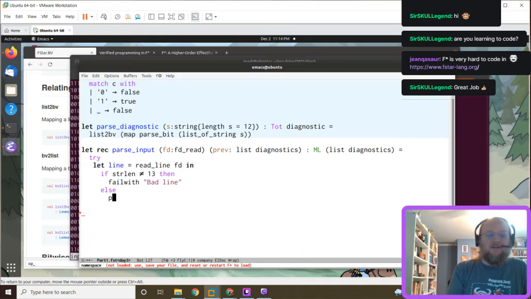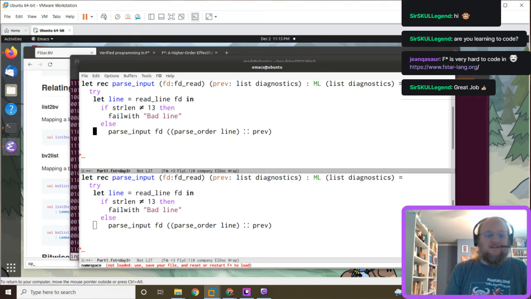Otherwise, we want to parse the rest of the input and cons this onto the head of the list, which, as I said, will give us the wrong order, but that's okay. Parse. Okay, so there's a special character for cons. We'll use that. Okay.